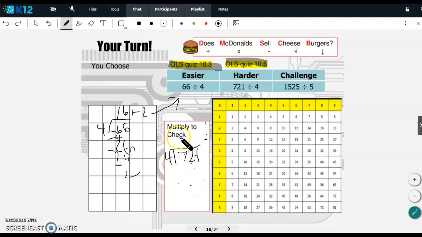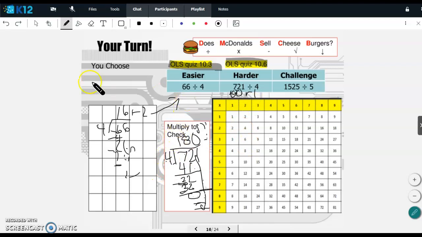4 goes into 7. 1 time. But see, last time I put a 6 here. Don't know why I put a 6 there. Apparently I need more coffee. 7 minus 4 is 3. There we go. Bring down that 2. 4 goes into 32 8 times. 0. Bring down the 1. 4 goes into 1 0 times, because 180 is very different than just 18. 0. And we have a remainder of 1. Okay, so this one would be 180, remainder 1. And then I can check it.